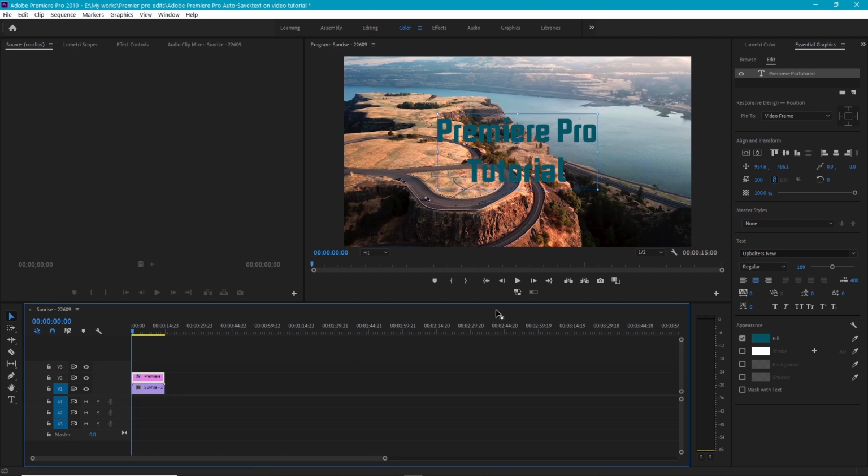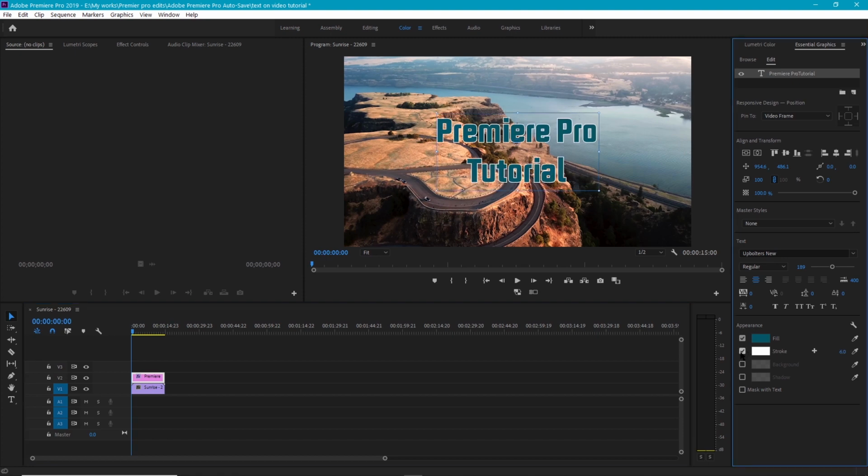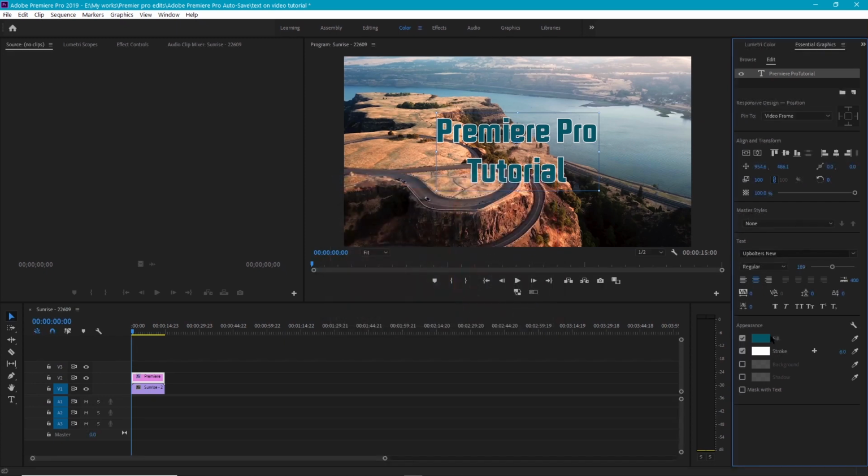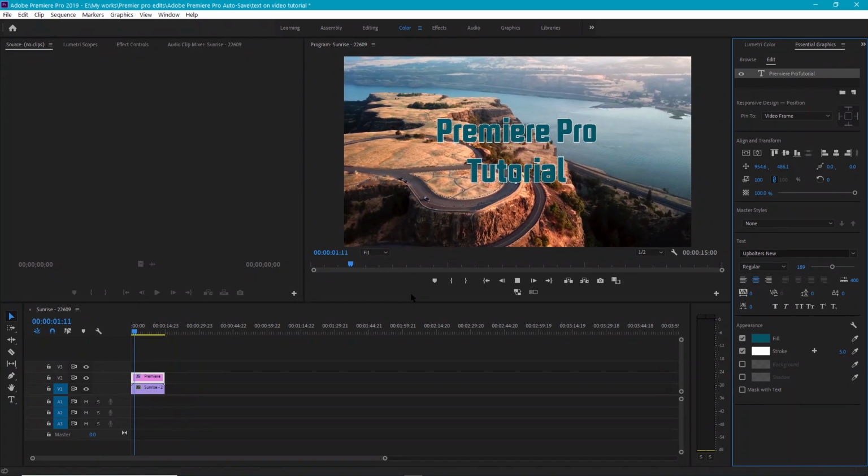But still our text, it's not that pronounced. What we can do maybe is give it some bit of outline to make it stand out. So we come here the stroke, enable it. You can click here to change the color. White works fine for me. If you want to change the size, you increase or decrease the levels over here. Yeah, that looks fine for me. So you can play and see how it comes along.